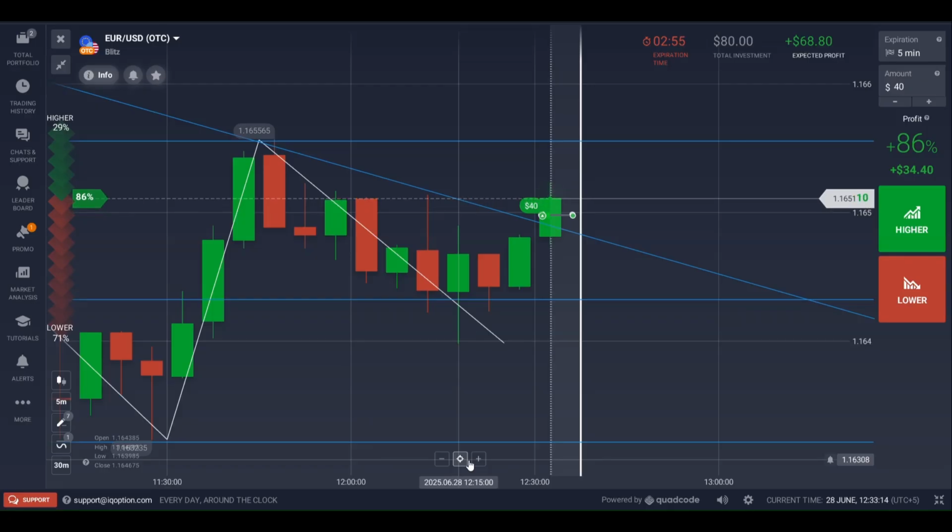So what are we doing here? We're using a confluence approach, combining trendline plus support zone to identify high-probability trades. When price reaches a support level and also touches a trend line, momentum reversal is much more likely. This is where traders make smart decisions. Instead of guessing, they wait for confirmation. And that's exactly what we teach you to do at Sraiki Traders.